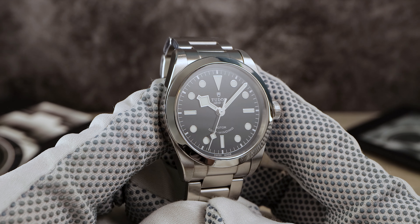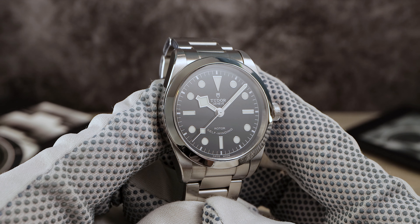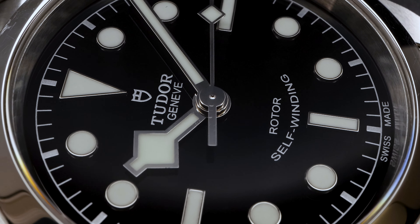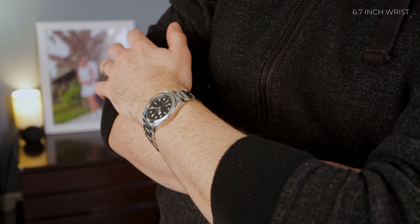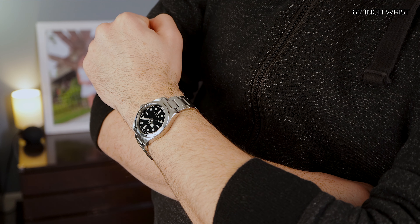The sapphire is lacking anti-reflective coating on the underside, which isn't a huge negative since the crystal is flat. But aside from those nitpicks, it's tough to pinpoint any more negatives because this watch is an absolute gem. It feels well-balanced and sits perfectly flush on the wrist, and with its 122-gram weight, I often forget I'm wearing a watch.